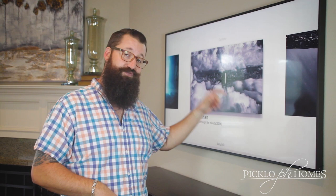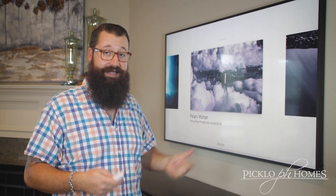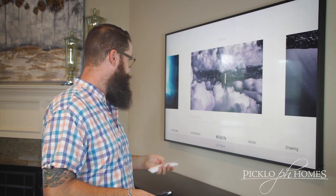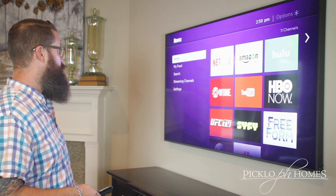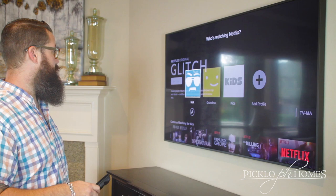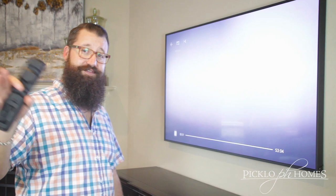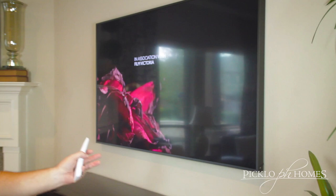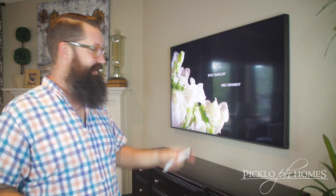Again, this is the Samsung Frame TV, as they call it, and I think it's a piece of art — my favorite so far. Just so you guys can see the TV image, we'll bounce out of here and try to get something going on Roku. We'll go to Netflix and check out Glitch. It's a good looking TV — 4K, ultra high def. It runs you about $500 to $600 more than their regular 4Ks without the frame, but in the end I think paying that extra few hundred dollars for something that's a piece of artwork — not just a black hole on the wall when you're not using it — is worth it.